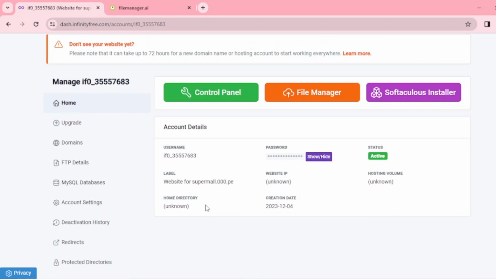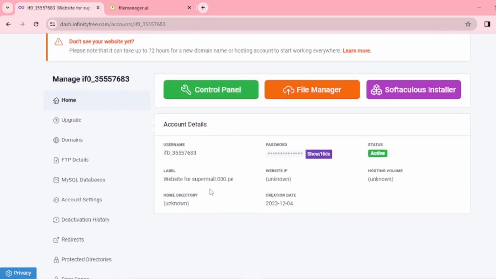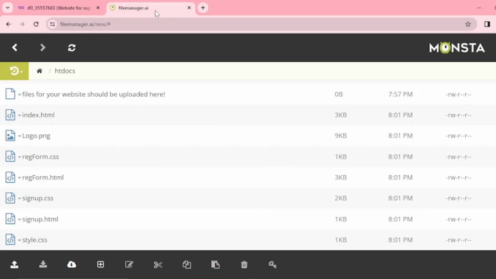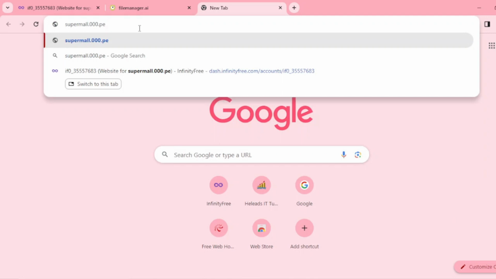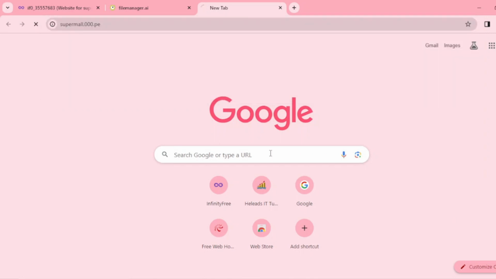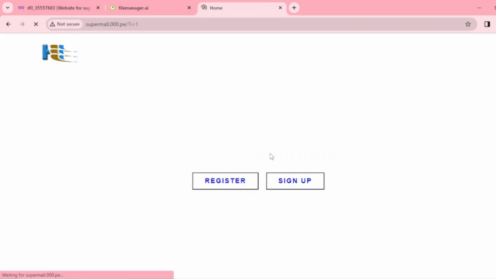This is the name of the website here, right? supermall.00.pe. I'll select this to test whether it has propagated. I open a new tab, then I type it over there, supermall dot whatever. When I enter, if it is propagated, I should see it.